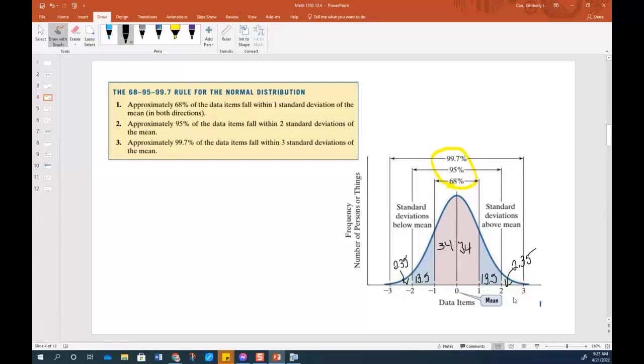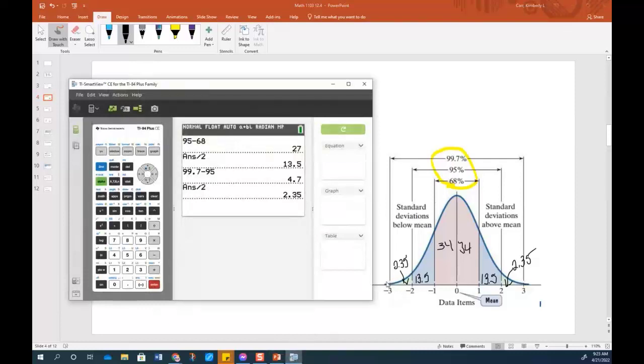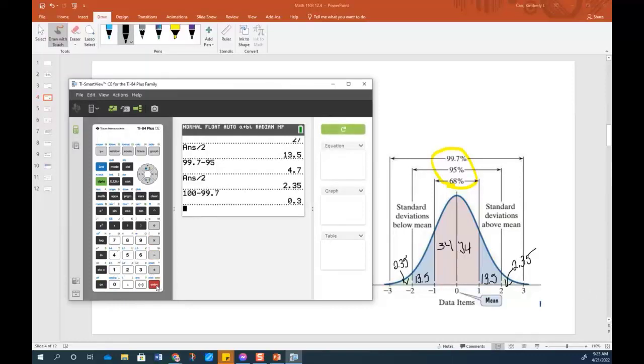So now from -3 to 3 standard deviations, I have 99.7% of the data. Well, where's the rest of it? It's in these tiny little tails out here, and we're not saying it stops at this point. What happens is we don't know how far out they go, we just know it's past 3. So if we had 100% of the data, we subtracted out that 99.7% we've accounted for. That gives me 0.3% in the little tails.